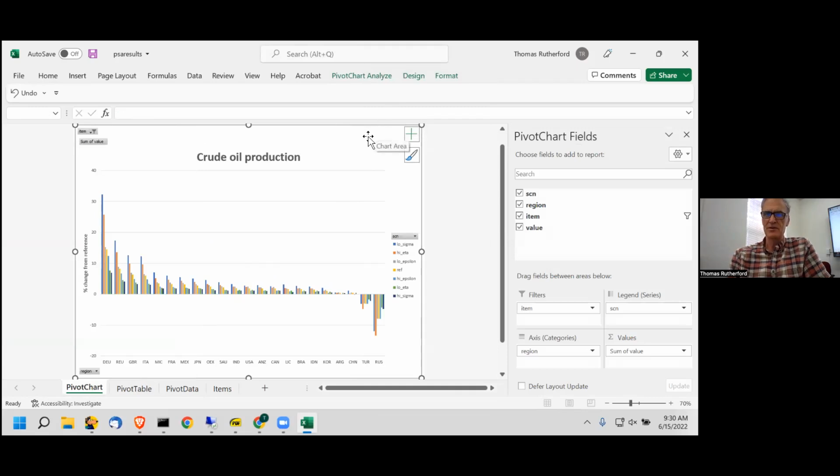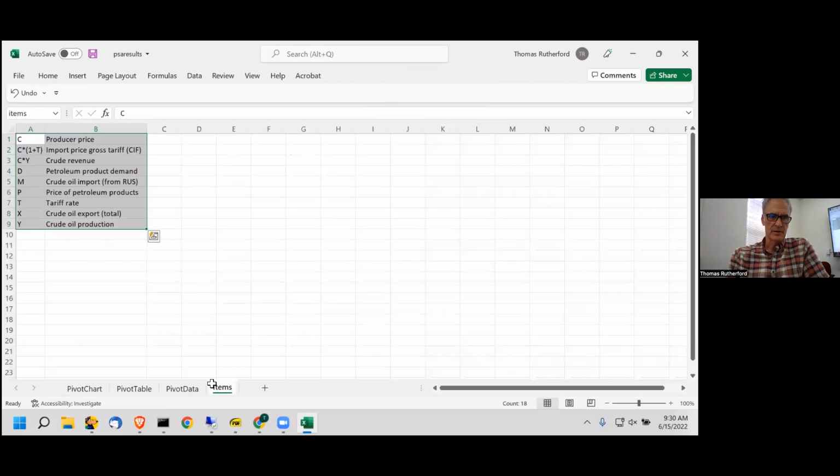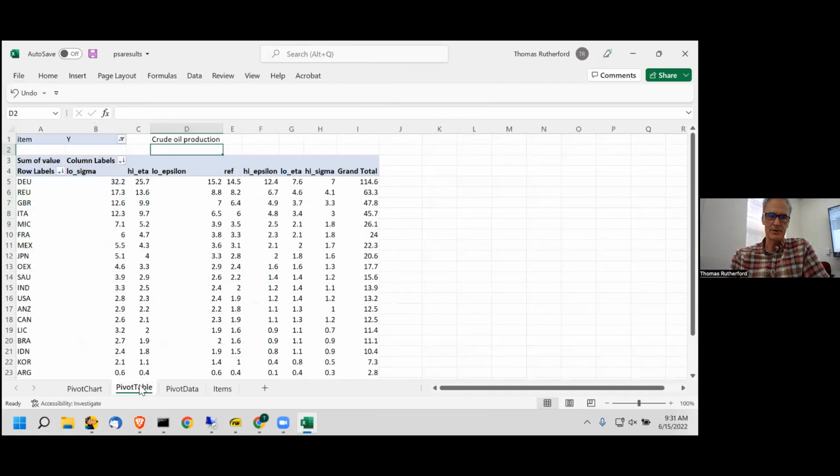Now I'm doing a little bit of something extra. I put in a list here of items and I declared that to be range items. And I organized this alphabetically on the left, so they're sorted. And then in my pivot table, I put in a cell where I said, do a lookup of the item in the items range and pull back the description.